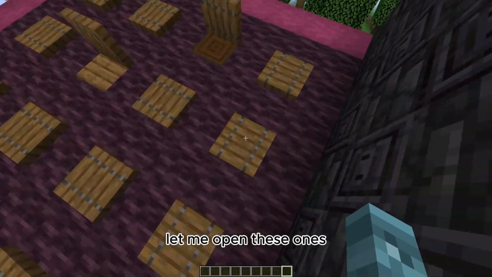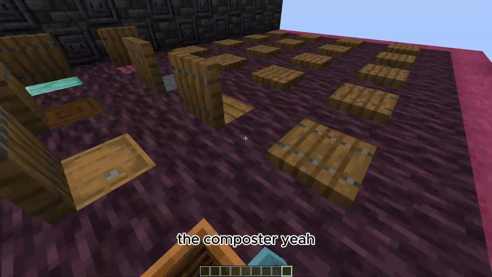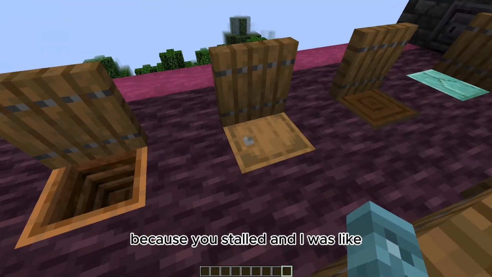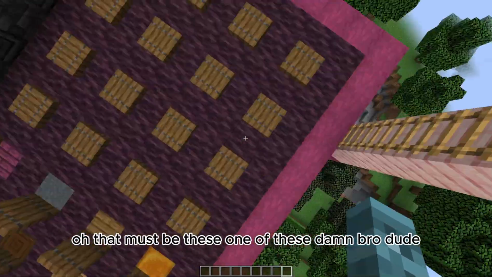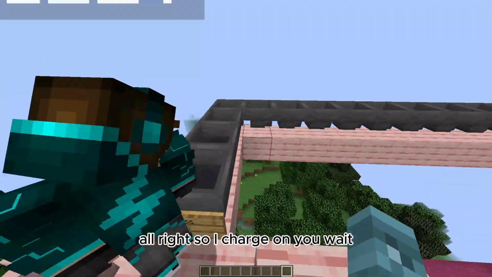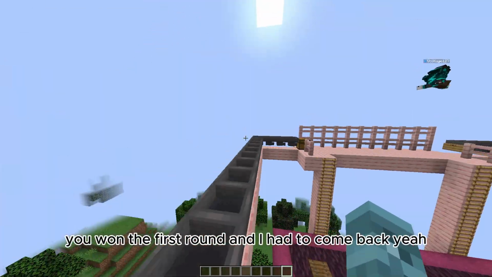It's like I think it is, and so I like look. Hold on. Let me open these ones. Oh, all right. So I thought it was this one at first, the composter. Yeah. I thought it was between these two because you stalled, and I was like, oh, it must be one of these two. Dang it, bro. Dude. All right, so I tried tricking you first round. Wait, you won, huh? You won the first round. And yeah, I made the comeback. Yeah, you made a comeback. You won.